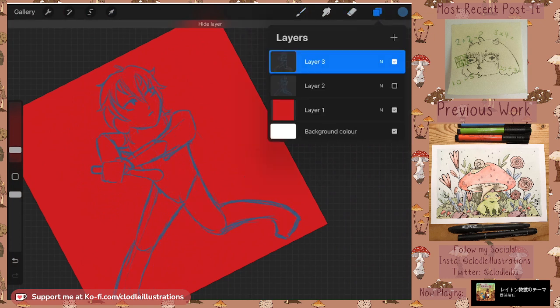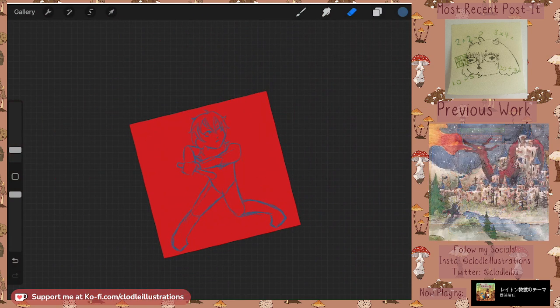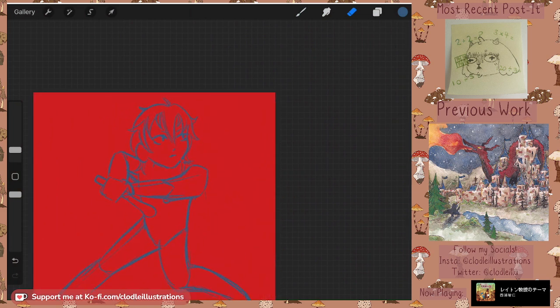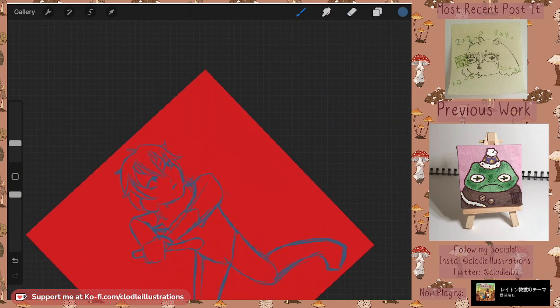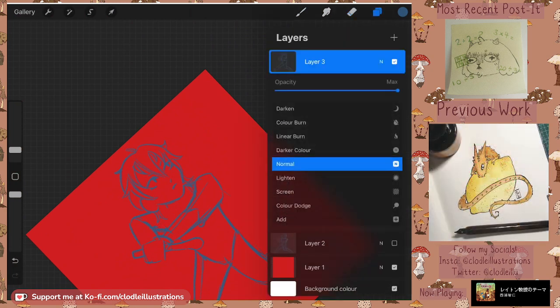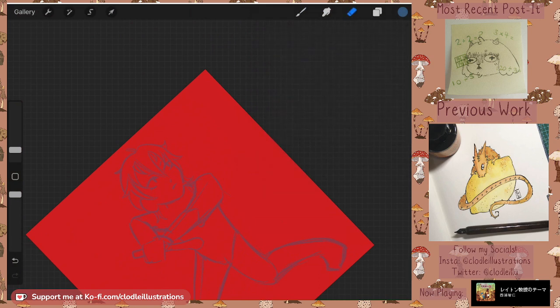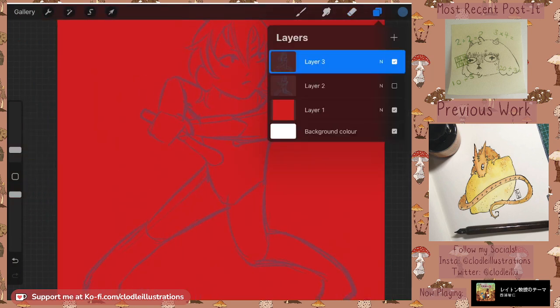Alright, let's turn that on. Oh dear. Alright, and then you can't really see that. And then what we'll do is we'll turn that down again. New layer.